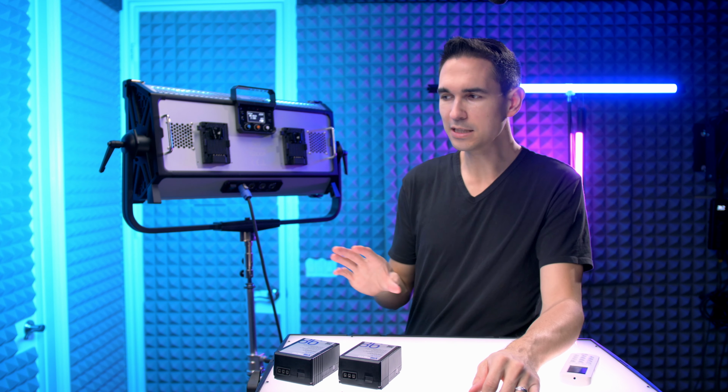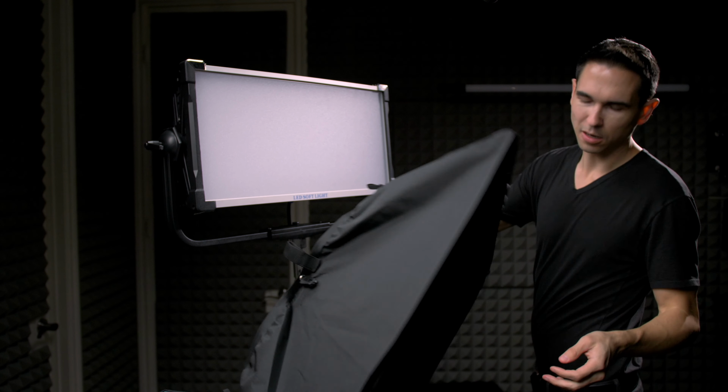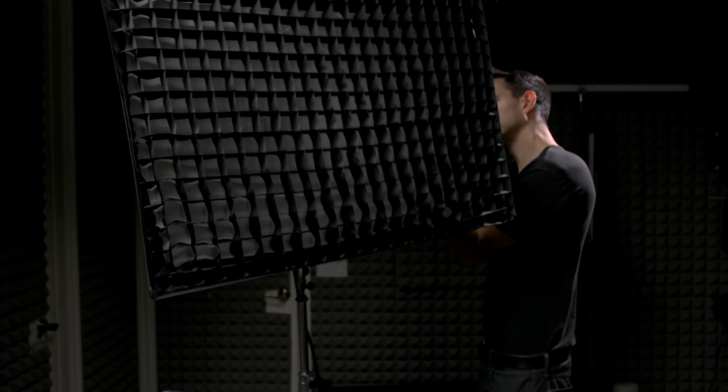Now the price of this light is $1,450 with the softbox and the grid. And if it's still listed at $1,800, then it will be lowered sometime in the next couple days. While the softbox and grid are a really nice addition, something that really bothers me about these lights that come with their own grids is they never fit just right, and they're always a huge pain to get mounted onto the light.